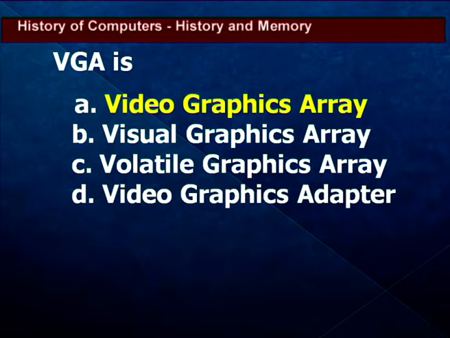Next, VGA. VGA is the abbreviation of video graphics array. Video graphics is what we sometimes see in PowerPoint graphics, like movement from top to down and down to top, left to right and right to left, and rotating wheels. There are different types of graphics, and the video graphics array settings are available for them.